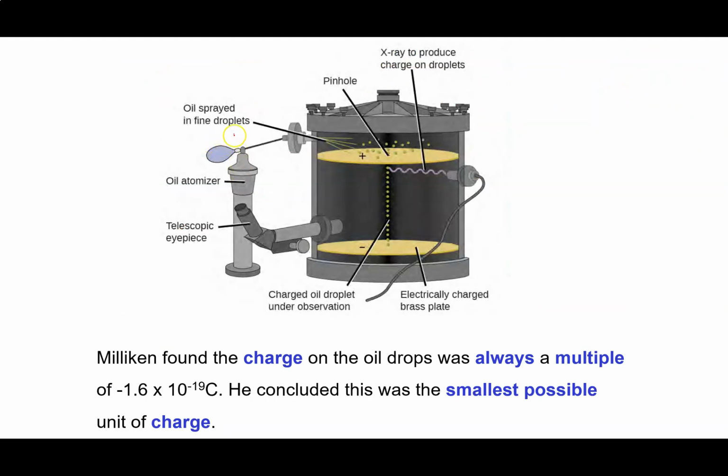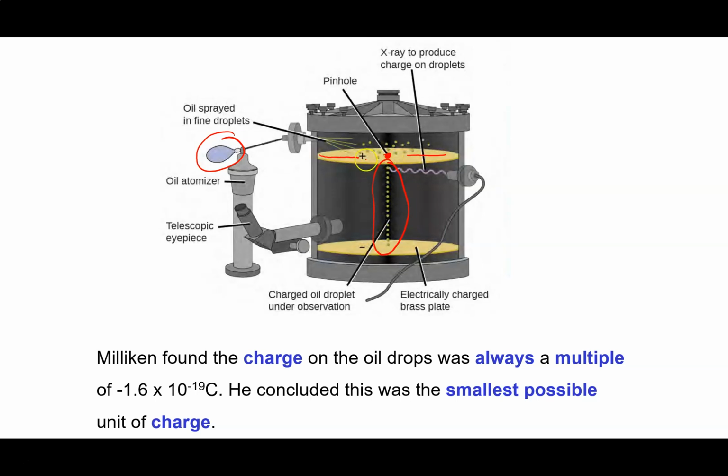He has a little atomizer that sprays oil, and the size of the nozzle makes certain that the size of the oil drops is always the same, right? So you probably notice that an eyedropper always produces the same size drop. So he's got a whole bunch of these oil drops, and he lets them fall through a plate that has a hole in it, right? So again, he's generating a beam of these oil drops, if you will.